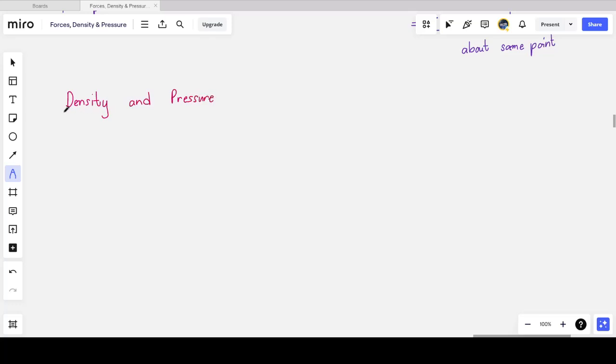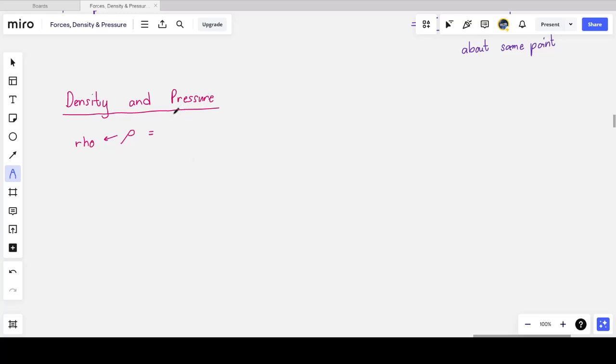So we need to describe or define what density is, and then define what pressure is, and then do a little bit of examples of both. So density, we give it the symbol, well, something like that. I can't draw it exactly as it should be, but this is not a P. It's actually a Greek letter called rho. It's actually an R, not a P. It looks like a P, but it's actually slanted to one side.